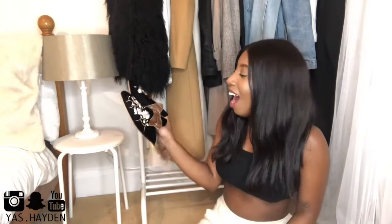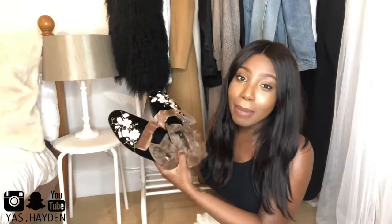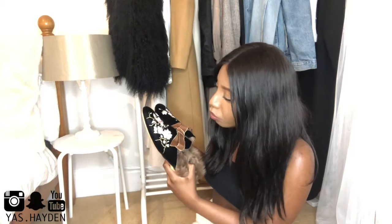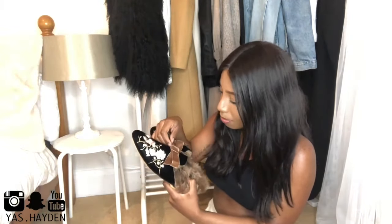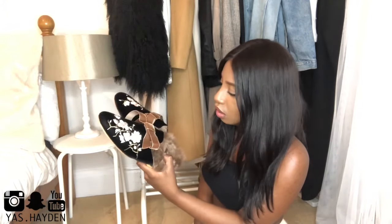Okay guys, I absolutely hate these. Oh my god, they're just so no. They just don't look nice on me at all. That's a hell no. That's the first time in forever that I've bought something so way off base — it's like awful. I shouldn't listen to my mum. I know my best friend and my sister are going to be howling watching this. I don't want to trash the label — I saw other people styling them and it looked cool — but definitely not on me. No no no no no.